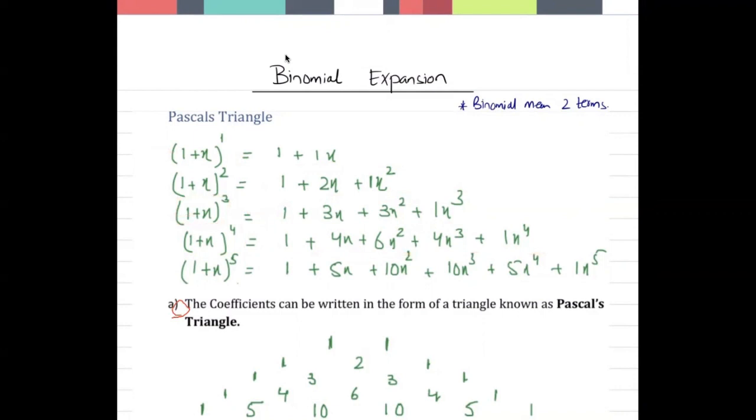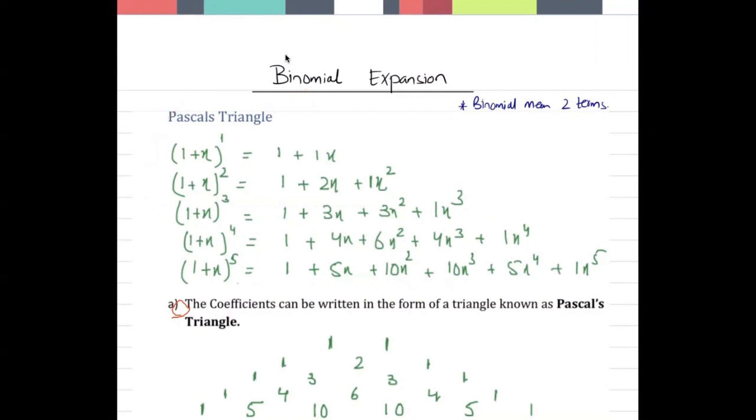But how long am I going to keep on doing this again and again? You can see that the terms are increasing at every step. So it's not advisable, or it's not sensible, to multiply the brackets each and every time. What if I want (1 plus x) to the power of 11? That's going to be a very tedious working. So in order to save time, we are going to be using binomial expansion that I'm going to be introducing now.